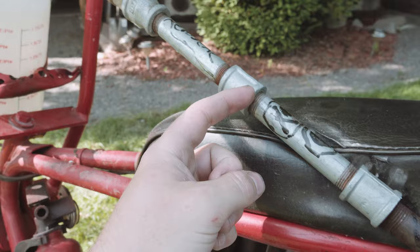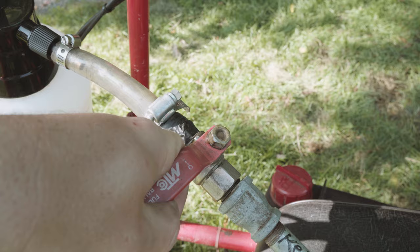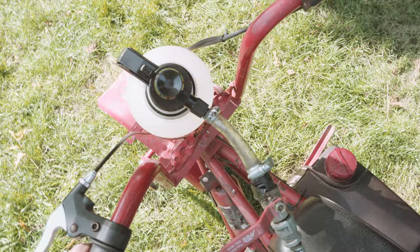If we follow this all the way up, it eventually makes its way to a shut off valve. I use this shut off valve mostly just to turn off the exhaust from shooting in my face as I'm driving without the bottle in it, but it can also be used as an emergency shut off for the kerosene if I couldn't reach the bottle for some reason. And then here it's just attached to a piece of flexible vinyl tubing and hose clamps into a garden sprayer.